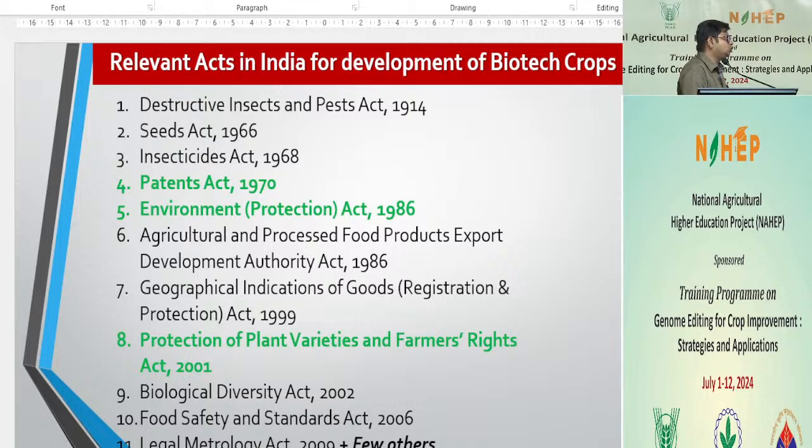Then Legal Metrology Act 2009. Many people don't know that in India we have a very strong labeling law. This is another area, you know, if you follow the developments in European countries, they are very strict about the labels, the labeling law. For example, you go to a superstore, pick up something, and what are the ingredients inside it, what should be written. Anything you pick, so many things are written: nutritional composition, weight, use by date. Why is it written? Because everything has been notified under the Legal Metrology Act, that what a packet should contain.